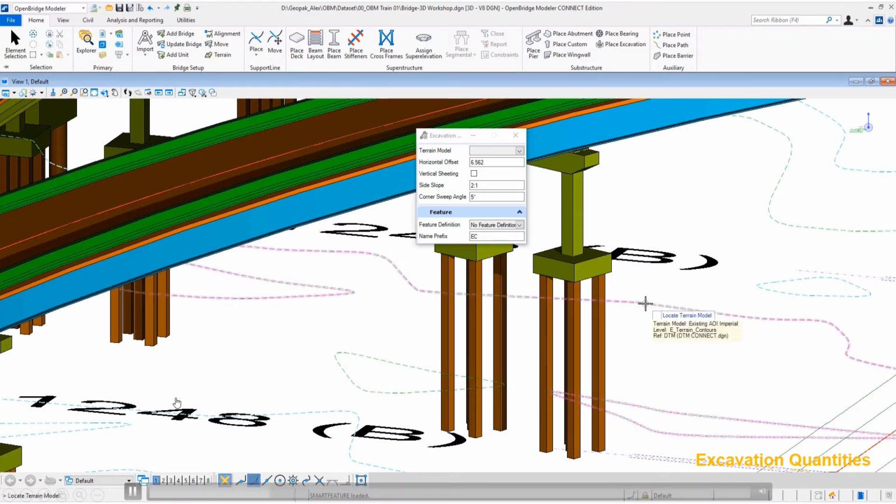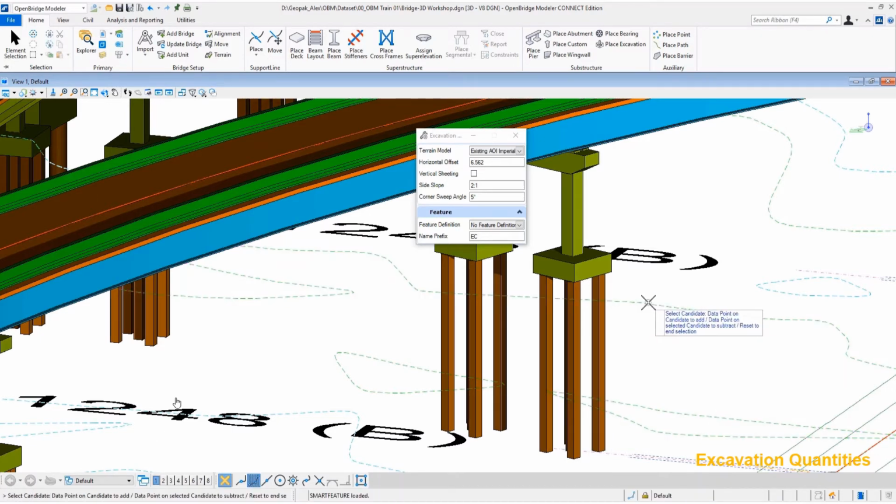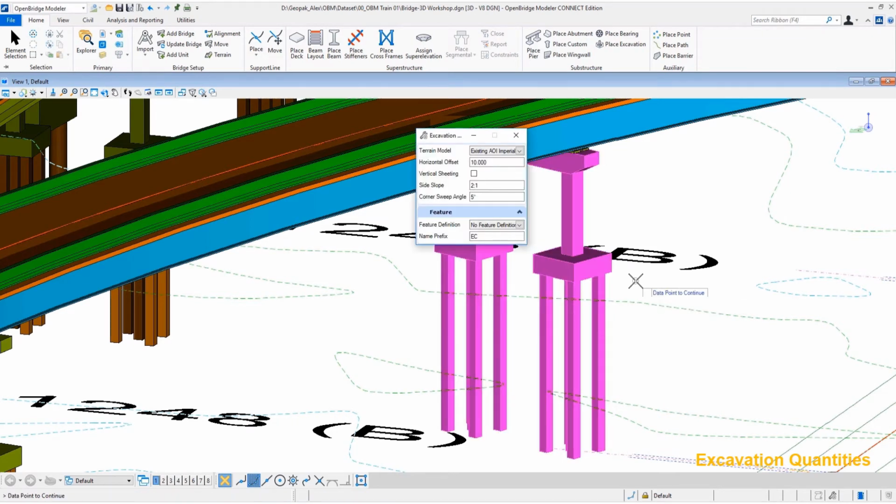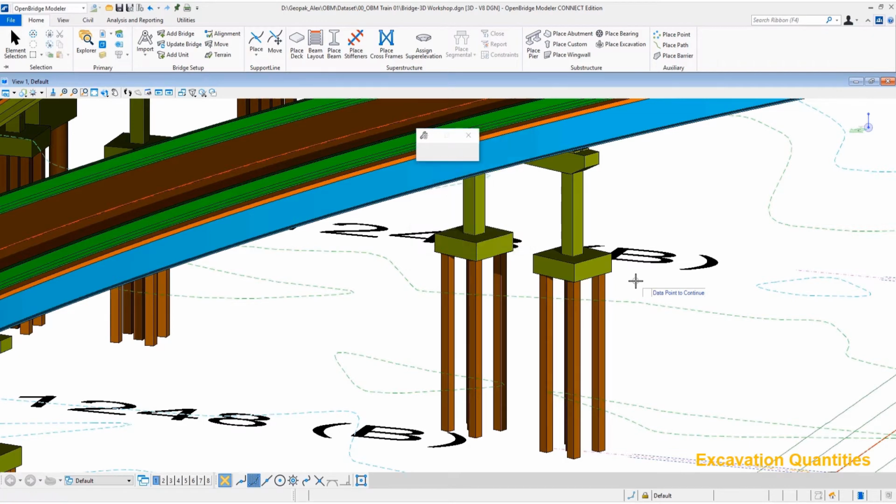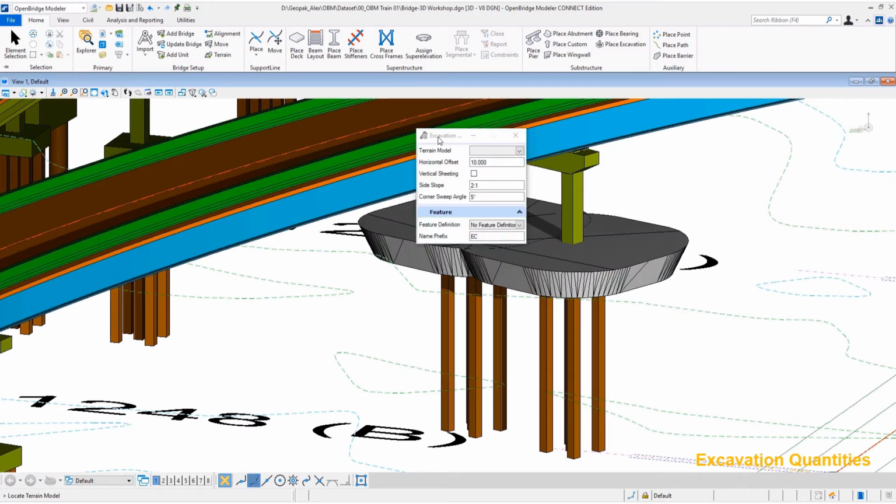So saying that is just a matter of selecting the terrain. It picks up that information, and then you will just need to control the offsets. So it's going to be 10 feet out away from the footing itself that I'm going to select, right? And since you know it's a pier unit, it's not going to create a hole or a trench for each footing, but it's going to create it for both of them in one shot, and that will do it, right?